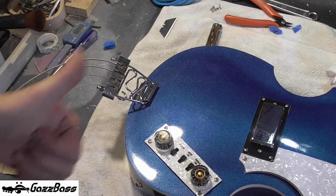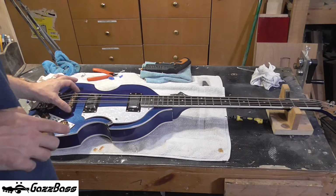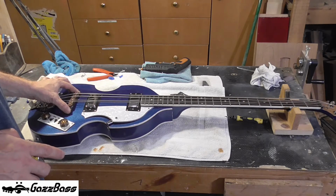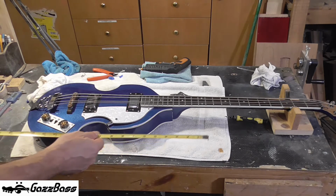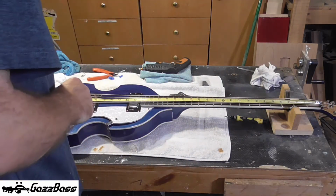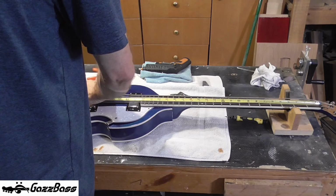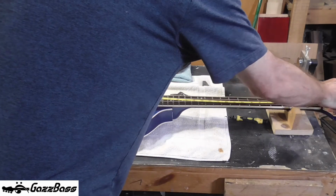Weird, eh? Okay, so we've got the strings on. The bridge is kinda in place. Remember, with these basses it's a floating bridge, so you can move it around. Now the scale length of this particular bass is 30.25 inches. So I'm going to measure that from the back of the nut and front of the nut, and then take an average. That's at 31. So I'm wanting it about here. And let's measure from the back of the nut.